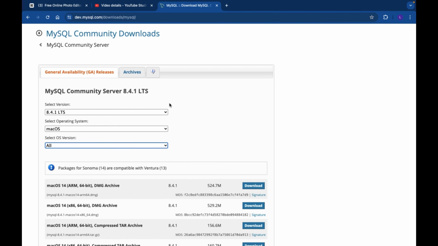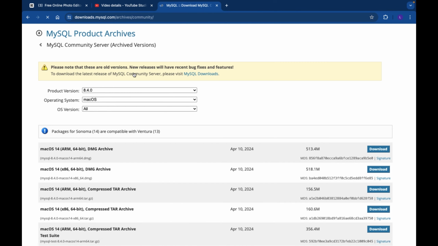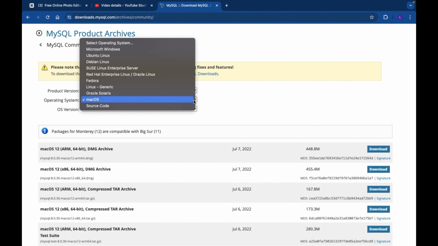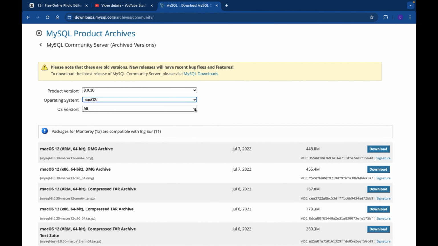So let me click on archives for older versions of MySQL, and let's take the product version, because I've come to realize that from macOS 12 we have a compatible one for macOS 12.